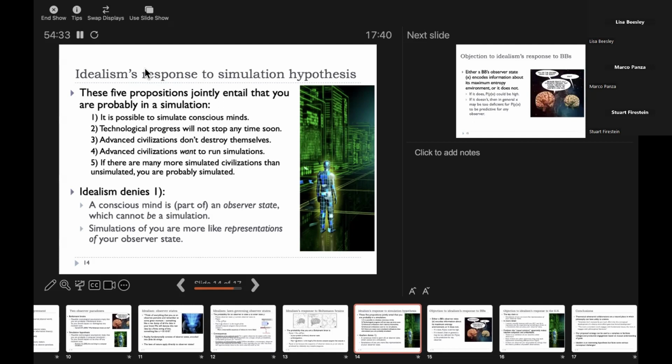I'll just say Marcus thinks basically there's a 0 probability, 0 chance that you're in a simulation, because the idea doesn't make any sense. If I try to simulate you, I don't create another conscious being. I just create another representation of your observer state. If I look at Marco's brain right now, I've really just got a representation of his observer state. If I try and simulate him, I've got another representation of Marco's observer state. I don't duplicate observers. I duplicate representations of observers.